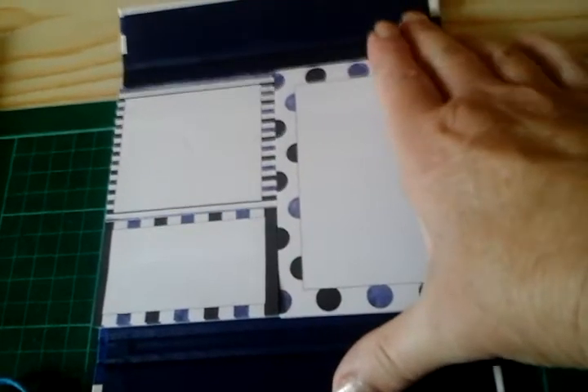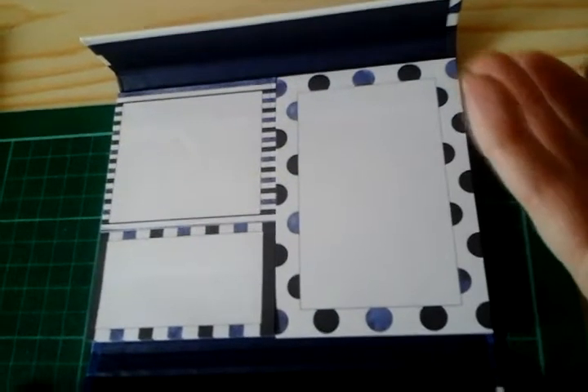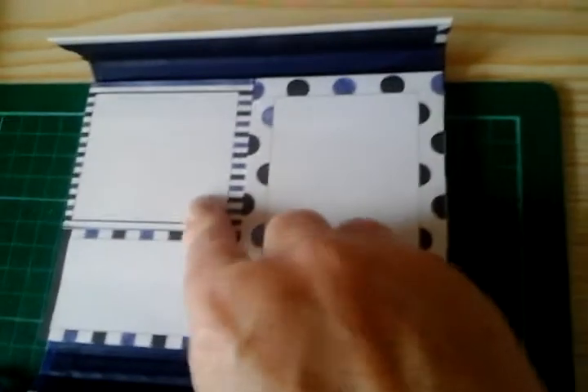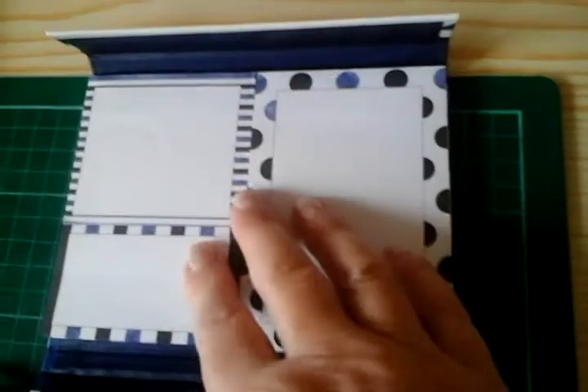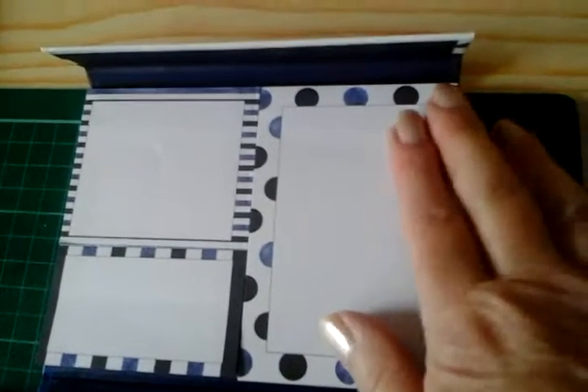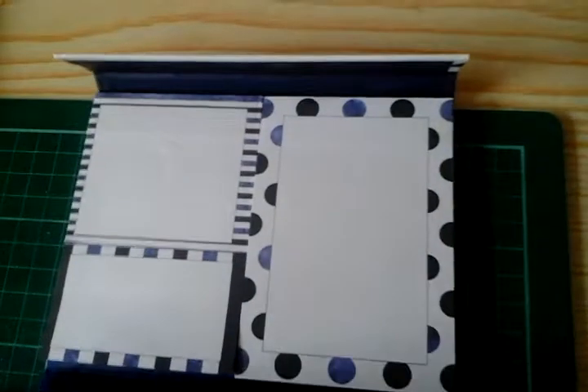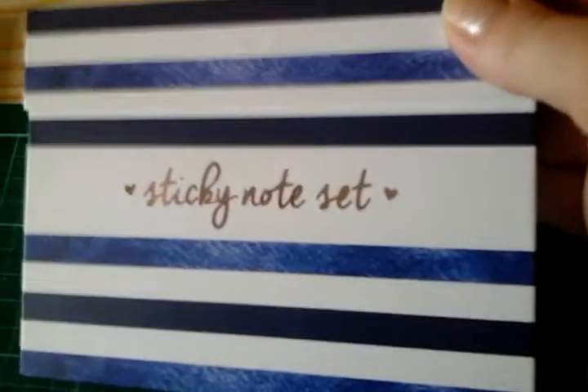From the pound shop, I got one of these. I've seen a few people hauling these. They do a pink one, but there was only one pink one left and when I opened it, these two here were missing, so obviously that was why the one was left. These are nice. I keep a sticky note set on the coffee table so if I'm watching craft television I can write down ideas, or if I just want to jot anything down I've got it handy. The one I had from Wilco's I've nearly finished. So that's what this has been bought for — I'm going to put that on the coffee table. It's got a magnet on the top as well. So that's what I got from Poundland.